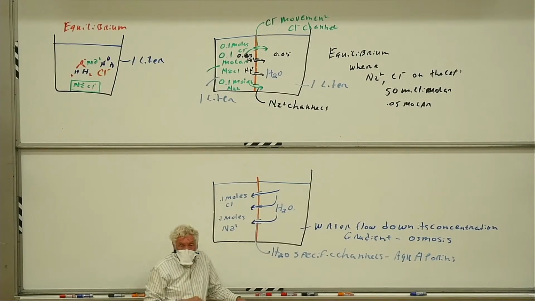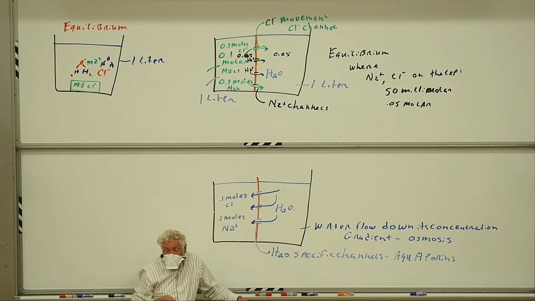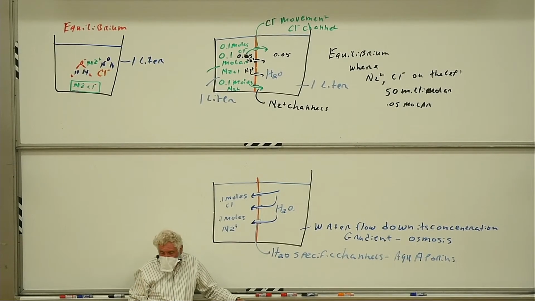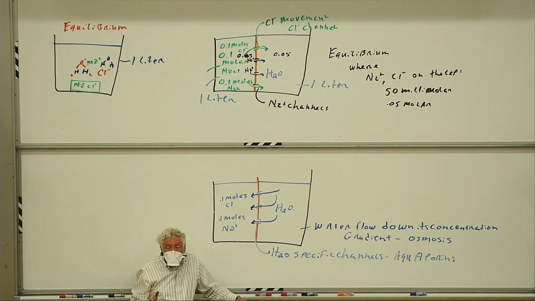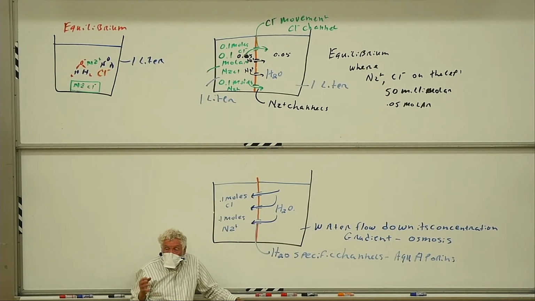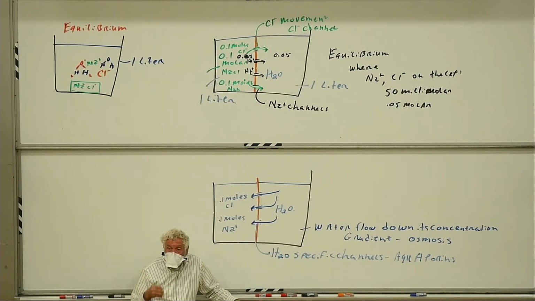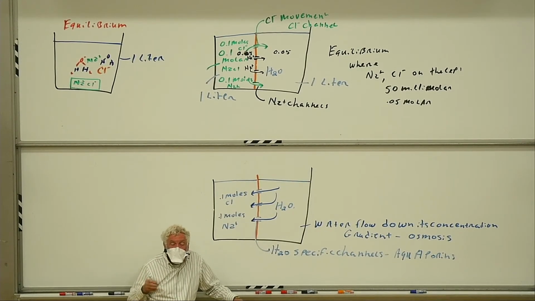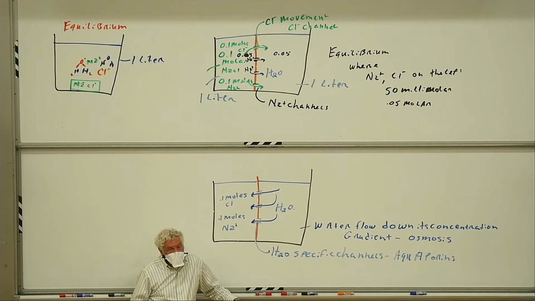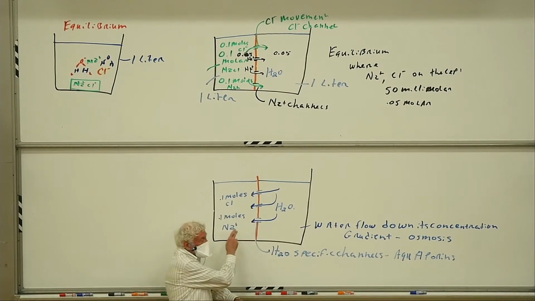Osmosis is pretty important in our world, and we're going to end up talking a whole lot about osmosis when we get to the kidney. But if you go outside today and look at a tree, that tree is moving water by osmosis. It has a concentration of ions inside its cells, and the water that's free in the soil around the roots is diffusing into those cells. And it'll diffuse from cell to cell to cell in the water vascular system and carry that water to the top of the tree. But there's a limit on how high you can do that. And you'll see why if you look at this for a moment.